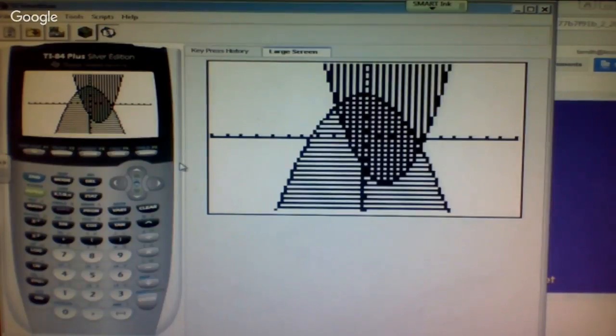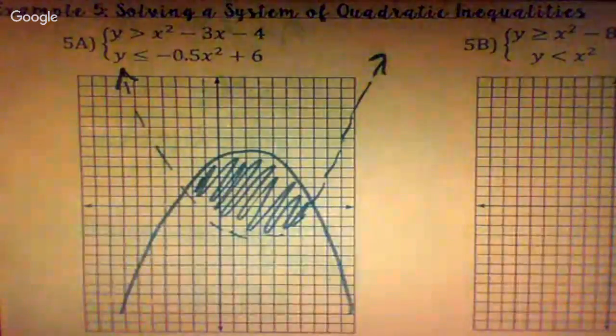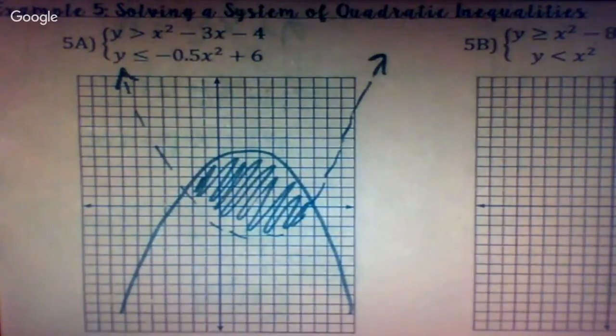Okay, so I want you to go ahead and draw yourself a rough sketch. It doesn't have to be pretty. Remember, when you draw that first parabola, it should be a dotted line. And when you draw your second parabola, it should be a solid line. And then just shade in your double shaded region. My graph's not perfect. I didn't plot points. I just want you to be able to tell what you're looking for.